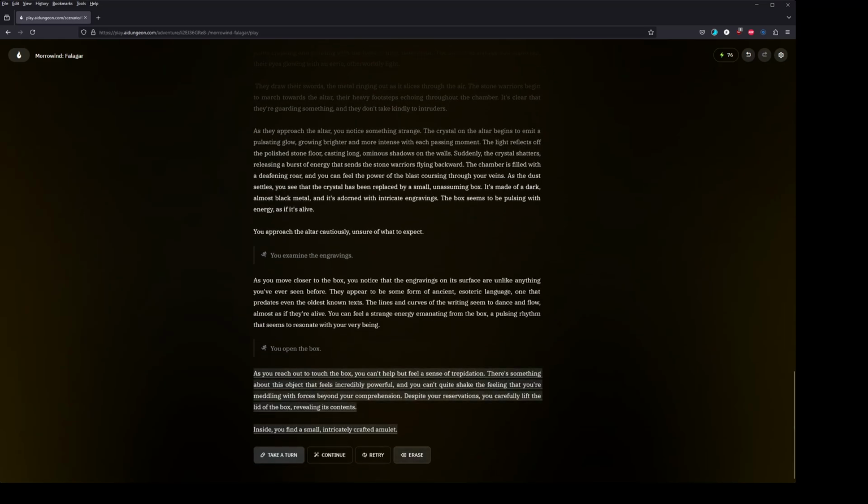As you reach out to the box, you can't help but feel a sense of trepidation. There's something about this object that feels incredibly powerful, and you can't quite shake the feeling that you're meddling with forces beyond your comprehension. Despite your reservations, you carefully lift the lid of the box, revealing its contents. Inside you find a small, intricately carved amulet.